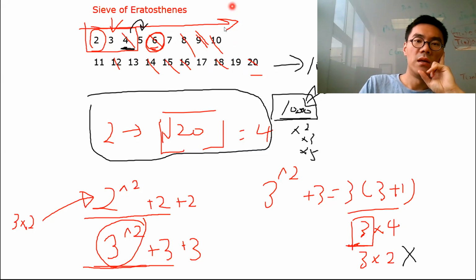All right. So the key point here is we're starting with 2 to the power of 2, 3 to the power of 2, whatever to the power of 2. So it is not multiplied by any number that is smaller than it. Which means it could potentially save a lot of time. Now let's look at the pseudocode.